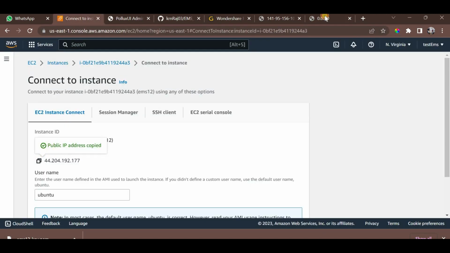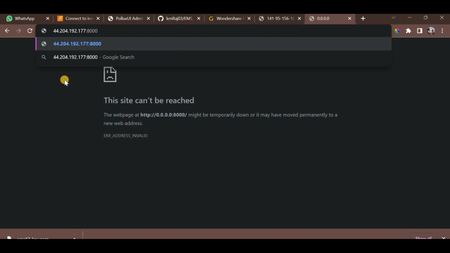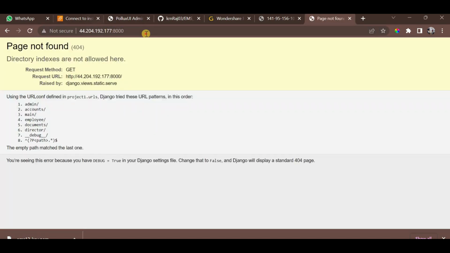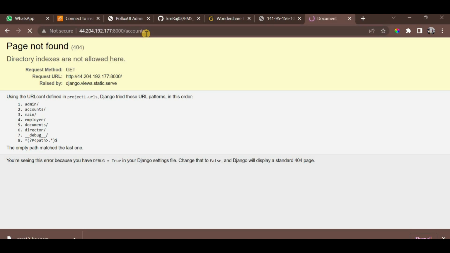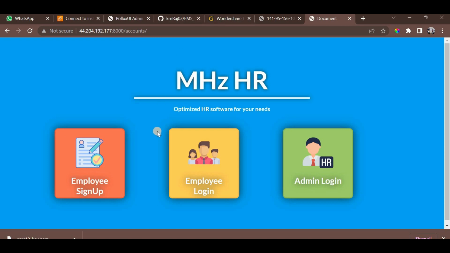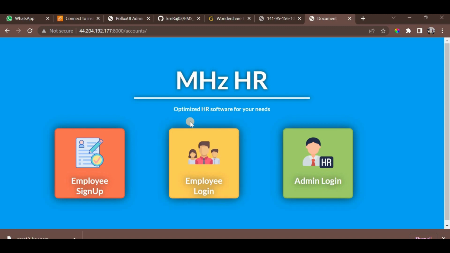Oops, I paste it here and press enter, and I need to pass in the correct URL. Yeah, so my project is up and running.